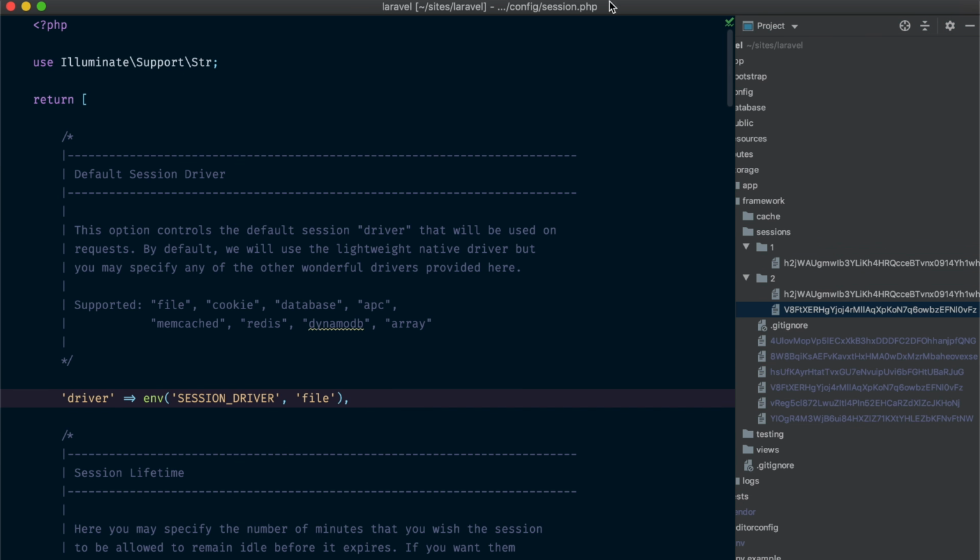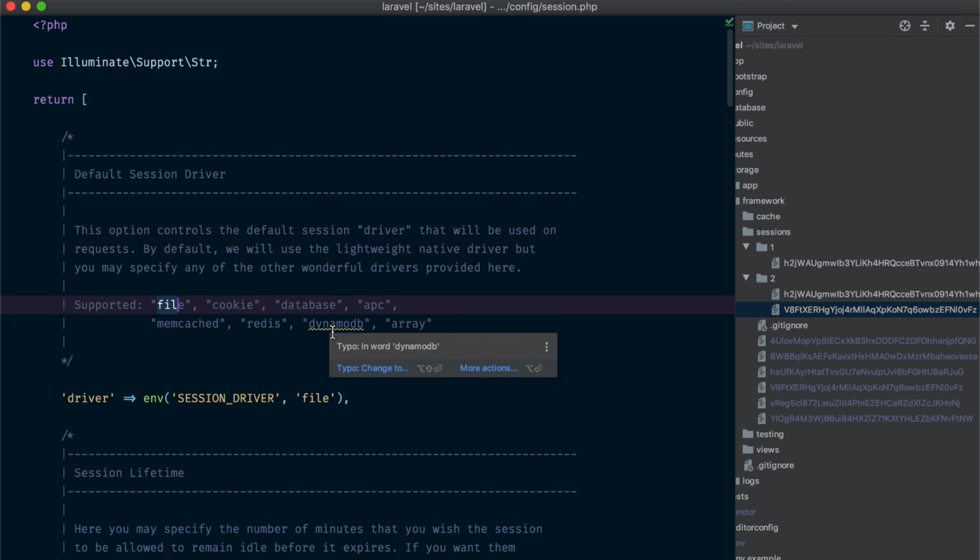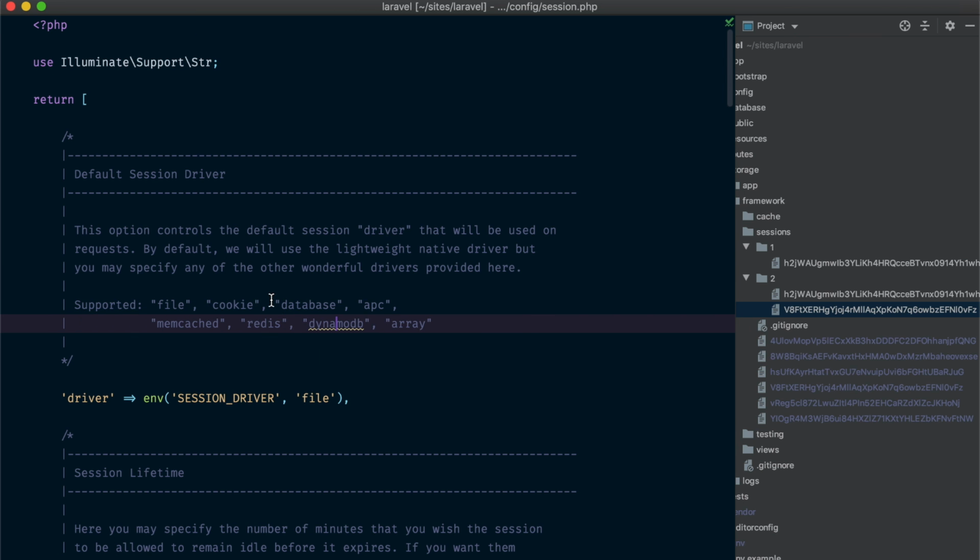directory. Going back to the session.php configuration file, we can see the supported session drivers, and here we learned how to deal with this problem using the file session driver. And if you use the database session driver, you won't have this problem because already each tenant has a separate database, so the session data will be stored in separate databases. However, if you choose the APC store, Memcached, Redis, DynamoDB, you will have to find a way to store each tenant data in a separate connection. And of course, you cannot use the cookie session store because, as we saw, users can manipulate this cookie.